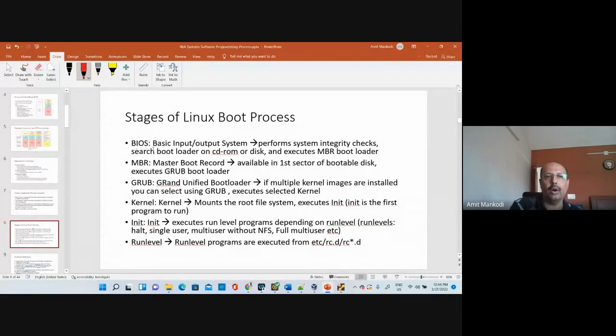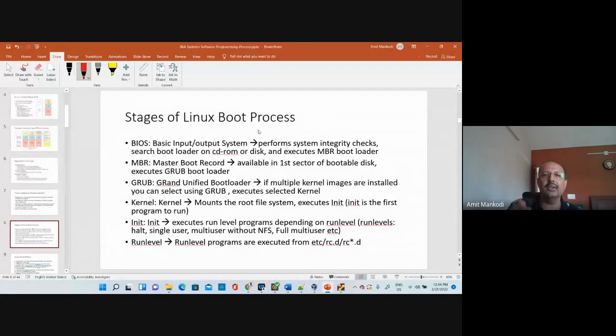we call BIOS. So whenever you boot a system, you may have seen an option, press F2 to go to BIOS, right? So that option is basically where the BIOS settings are. Okay, so you can change certain settings. For example, you can change the booting order. Meaning, by default the booting may be happening from the hard drive, but you want to change that to boot from a CD-ROM, or from a USB drive, or whatever it may be, right? So you can do that.